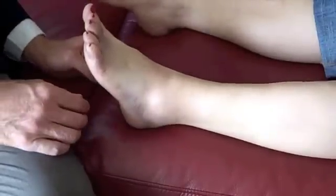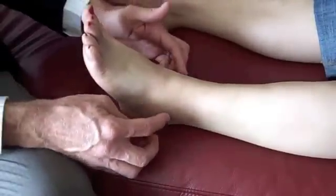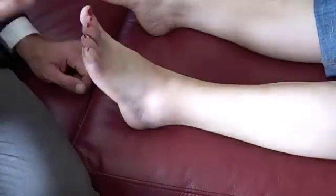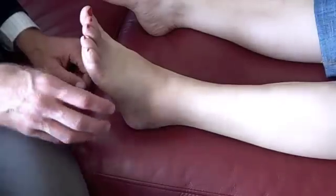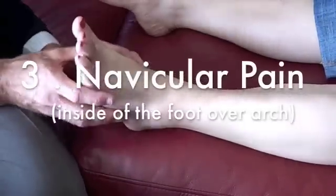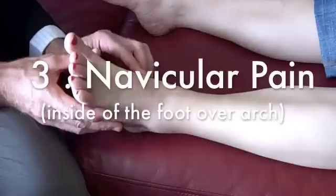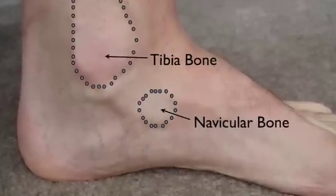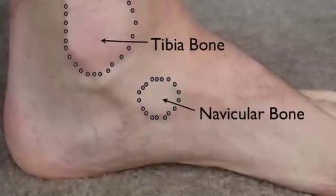On the foot, there are basically two places we need to push. If you have pain on either of these two areas when we poke around, or you can't walk more than four steps, you have to have x-rays for the ankle. In terms of the foot, there are also two places. One is right over here — do you have any pain there? It's tender. We also press on the navicular bone just above the arch.